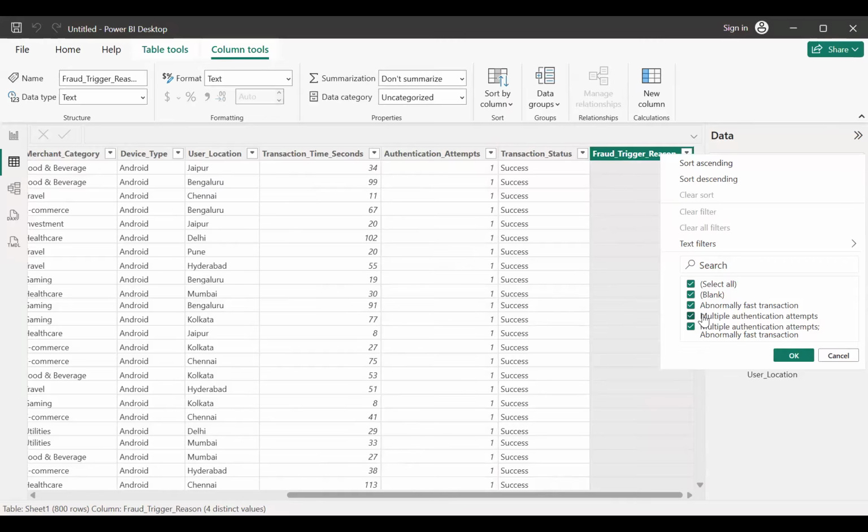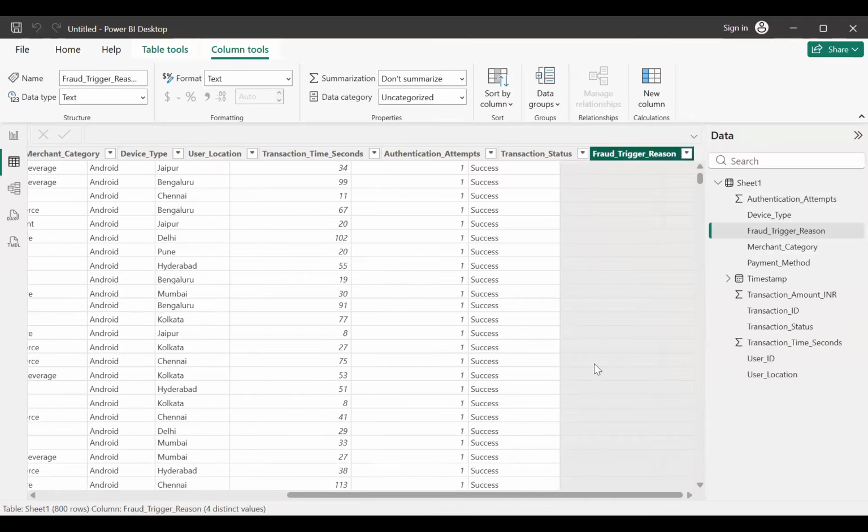This is one column where they try to flag transactions, maybe randomly or maybe based on something, and label them as fraud. You can see one is abnormally fast transaction. The second category is multiple authentication attempts, and the third category is multiple authentication attempts and abnormally fast transaction both. So these are the three categories inside this.